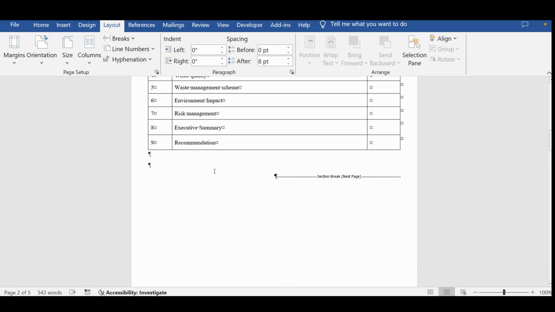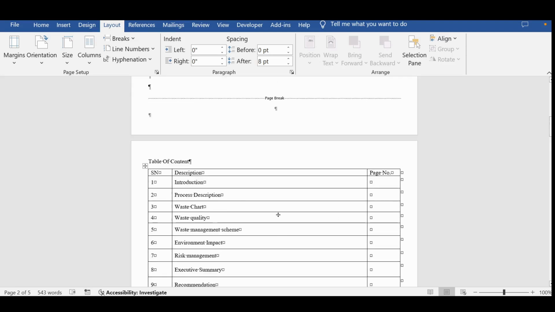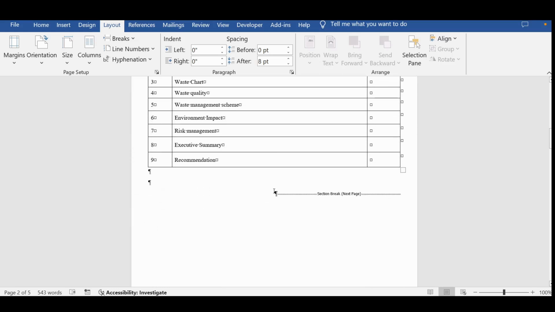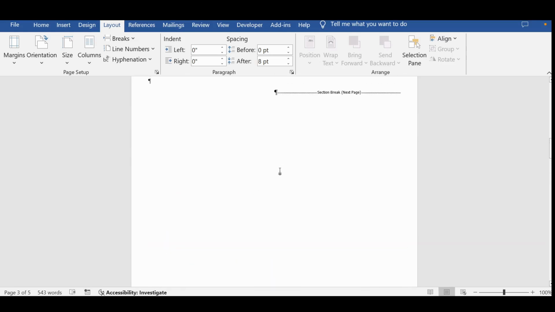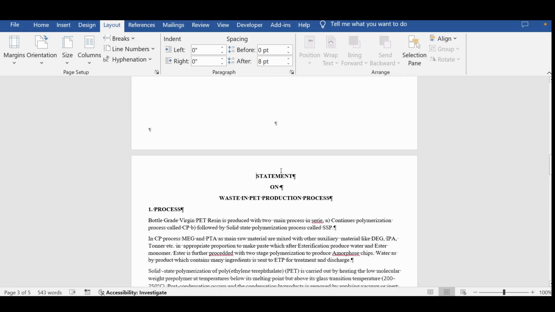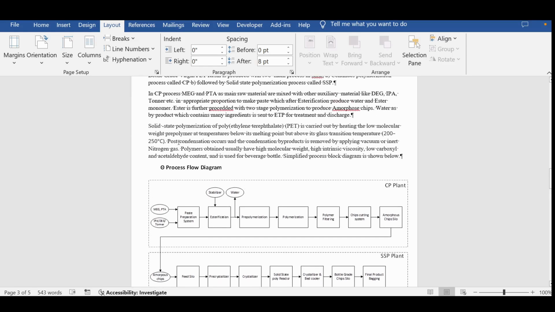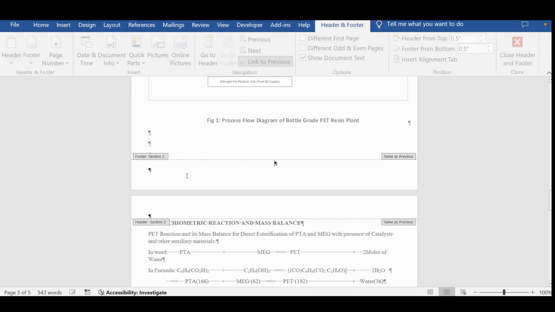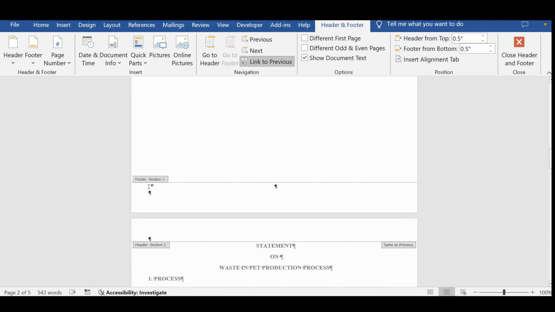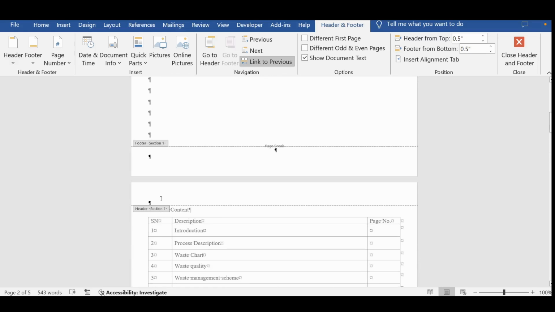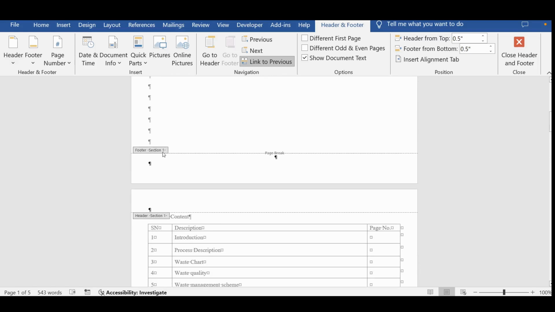If I click it, you see this appeared, meaning now my first page and second page are different. Now if I click the footer of my second section, it is showing footer section 2, and in my first page it is showing footer section 1.